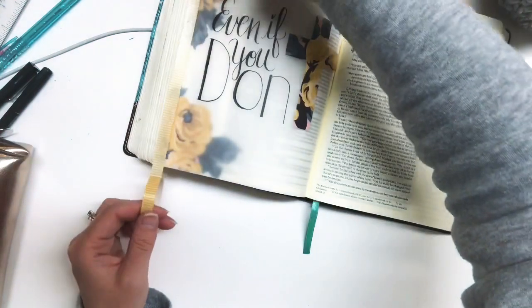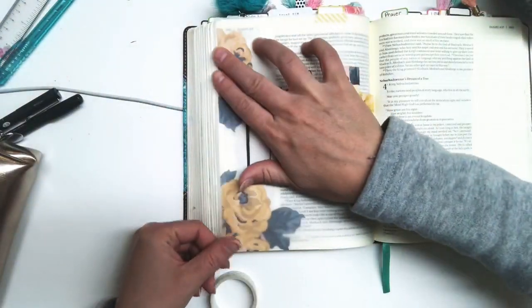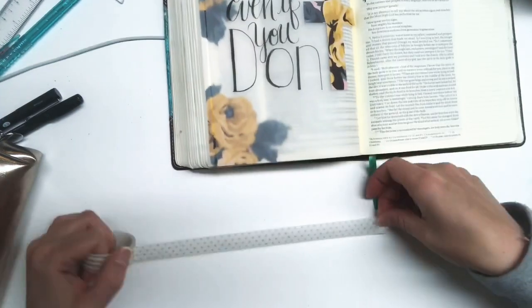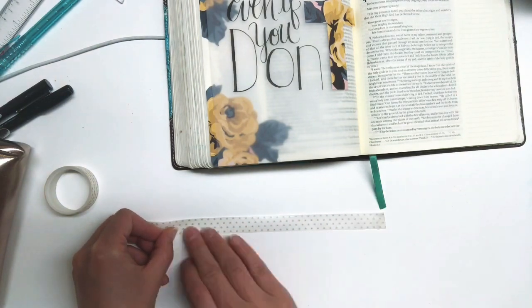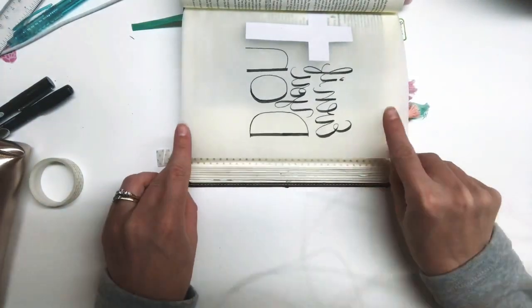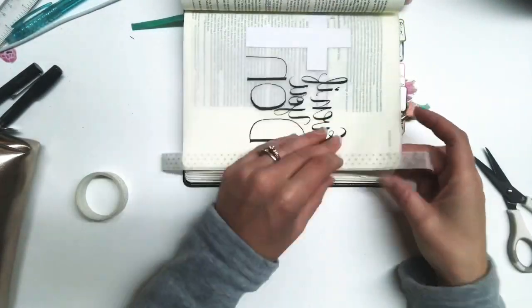Unfortunately I did not measure correctly — I kind of forgot about how deep the crease was. So now I'm about two-eighths of an inch off on the end and I'm trying to come up with a solution. I test a few different washi tapes and eventually decide to cut an extra piece of tracing paper to add to the end. I choose a washi tape with little gold hearts, attach that strip of tracing paper to it, and adhere that to the very edge. Even I make mistakes all the time — I ripped my cross and I cut my paper wrong — but the page turns out just fine.